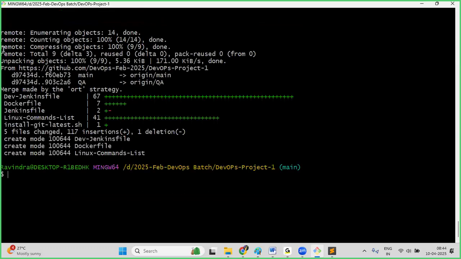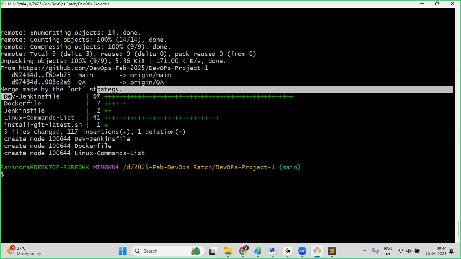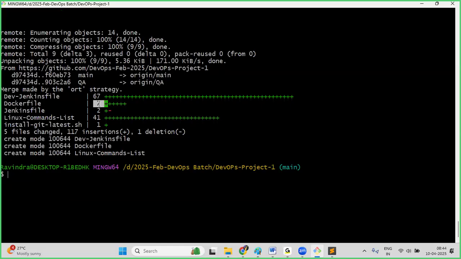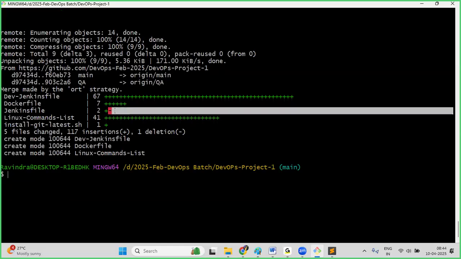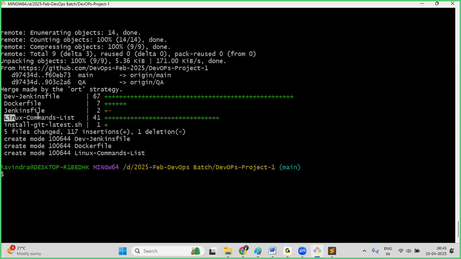See, whatever new changes we got: this file with 67 new insertions, Dockerfile with 7 insertions, Jenkinsfile with 2 insertions and 2 deletions, Linux commands with 41 new insertions, and git install latest, in which we have added 1 new line.